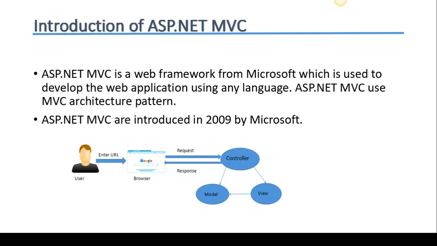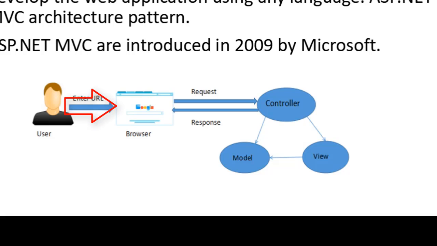You can simply say that when the user enters the URL into the browser, it sends the request to the controller. The first request goes to the controller, and based on the user request, the controller identifies the appropriate action method and executes the action method based on the request. If the action method has database related changes, then it sends the request to the model, which performs some database related operation and returns the data to the controller. The controller executes the appropriate view and returns the response, and the view renders the HTML to the browser. This is the very simple flow of ASP.NET MVC.